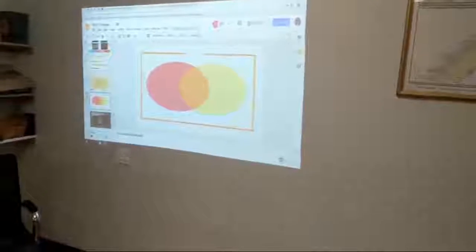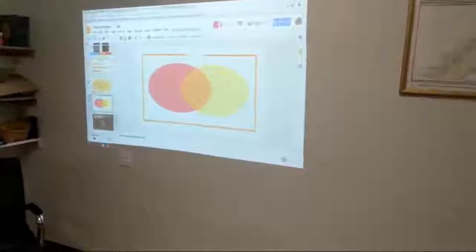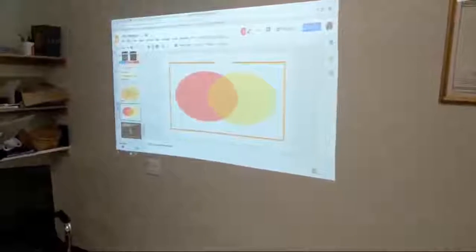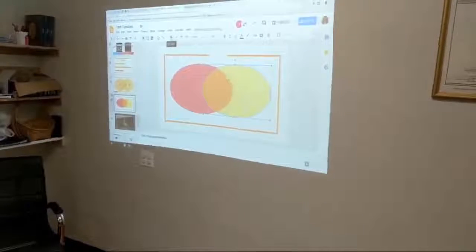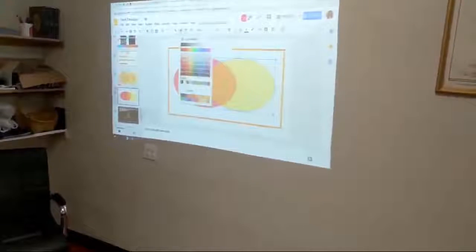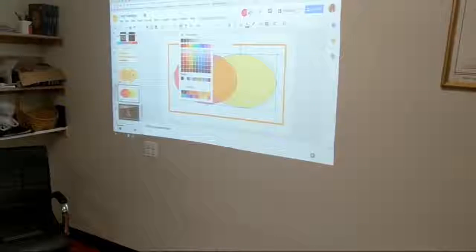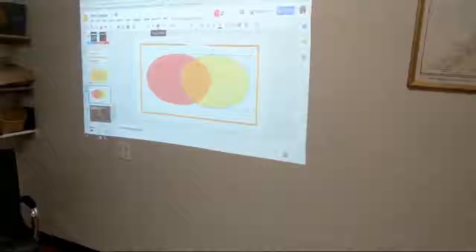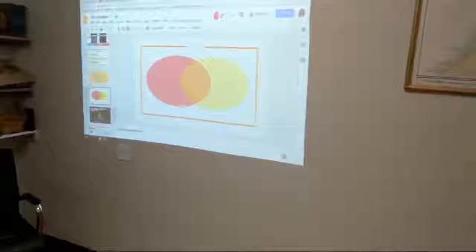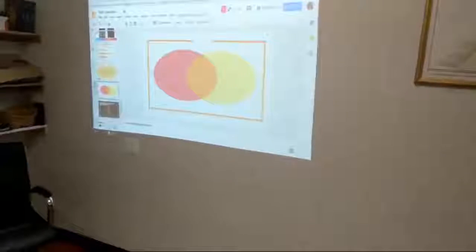All right, so you learned a couple new things. You learned how to make the colors transparent for overlapping, and you also learned your toolbar up here, how to fill things in, and how to change the border color to make it nothing, transparent, or any color you want. And then there's also border thickness if you want it thicker, but that's it. That's the first idea. Second idea.